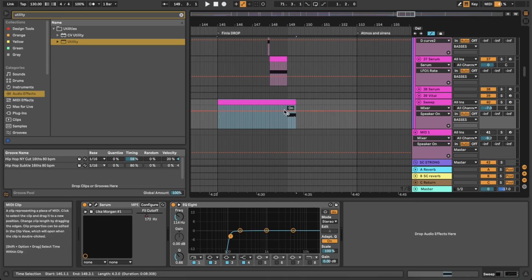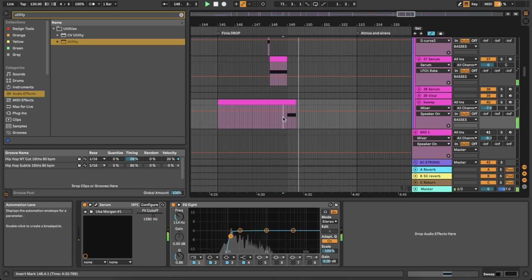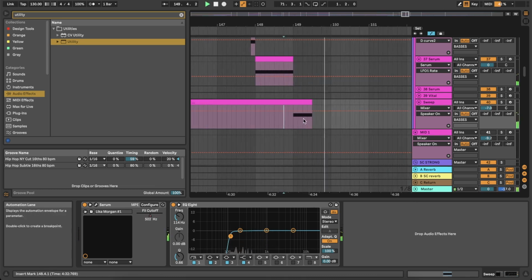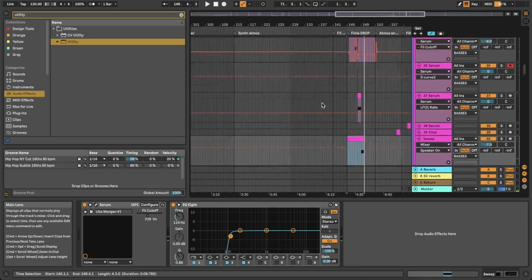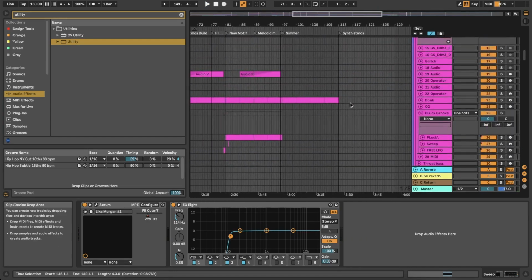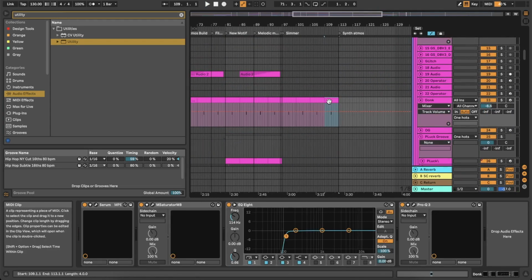We're gonna keep half of this. And we might even pull back this donk that was here. I really liked this one.